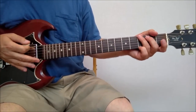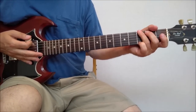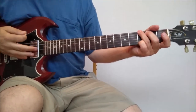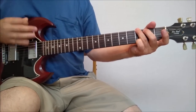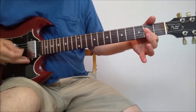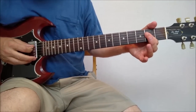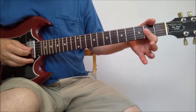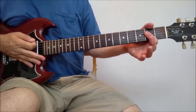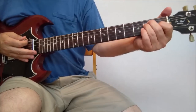G chord, and that's over tell me, tell me, tell me the answer. All right, so when he says tell me the answer, that's when you hit that G. Then you'll hit a power A chord, which is the 5th open, the 4th you want the 2nd, and the 3rd you want the 2nd. Just very quickly, and that's where he's singing, you might be in love, but you ain't no dancer, ain't no dancer, back to the E.